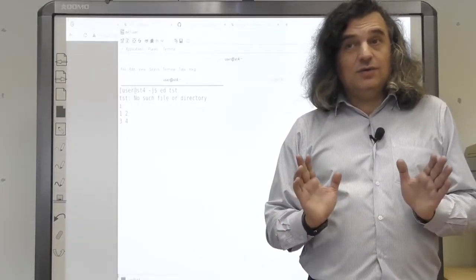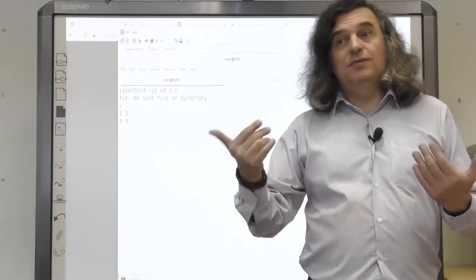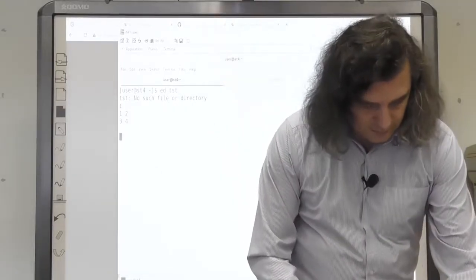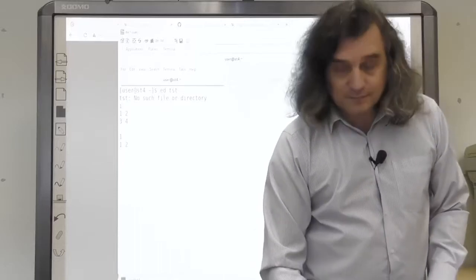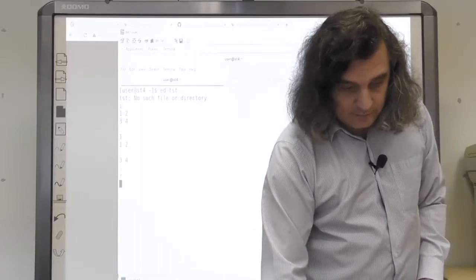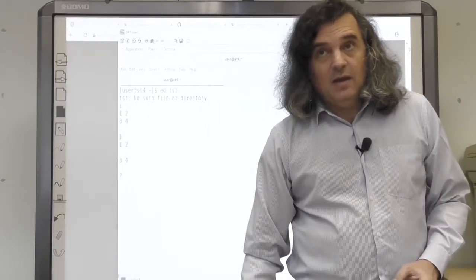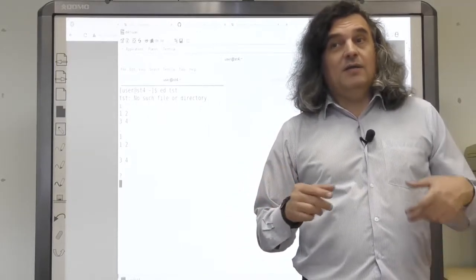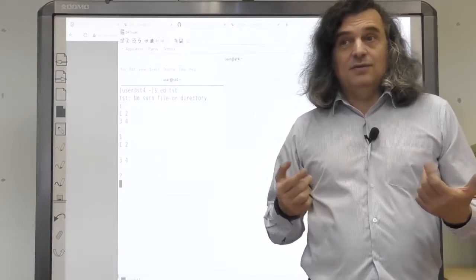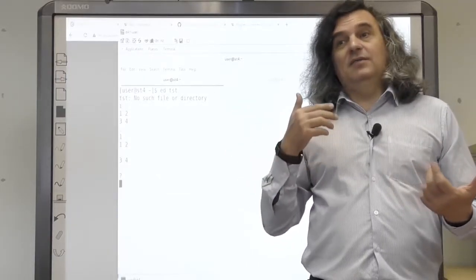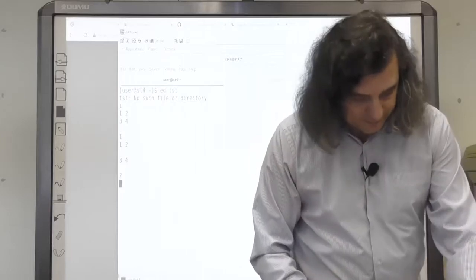Let's take a look at our file, moving to the first line. Seems good. Now we can add something to the end by the add command.